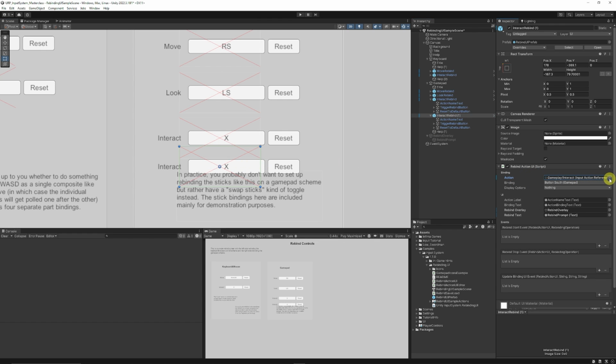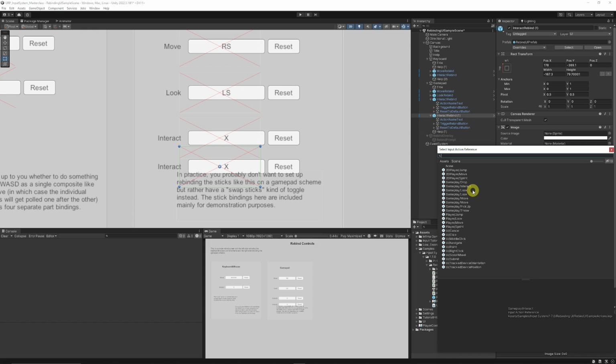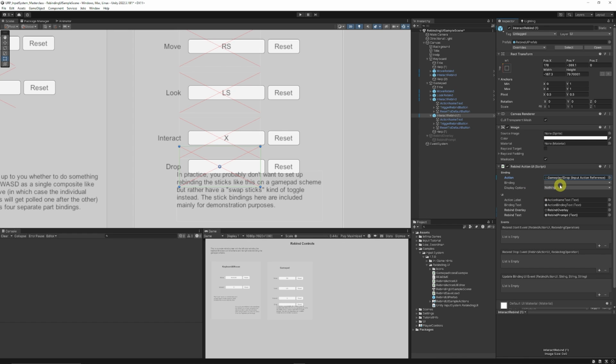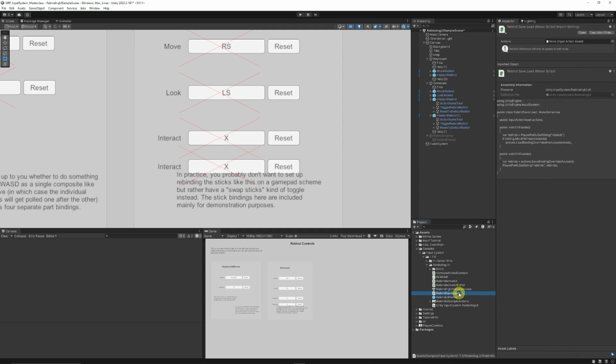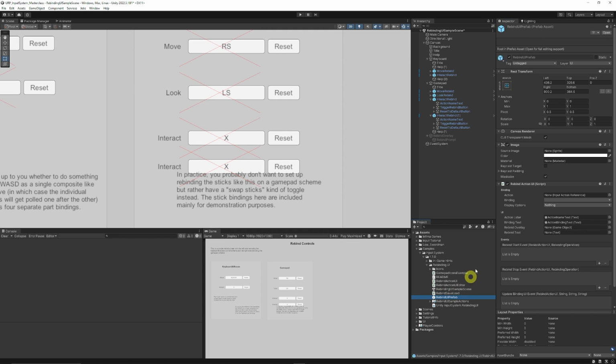And because this action here was from the gameplay action that we'd already created, and this does have other ones that I've got in this project, you could specify something like the gameplay drop if you had this available. You could select that, and you can change the binding depending on which one is specific, to say that if it's normally a gamepad B, you could see that it automatically fills in, and we'll be able to reset this and apply this to our scheme. And it does have saving and loading, and you can add this entire prefab into your scene to get a nice startup on using controller rebinding.